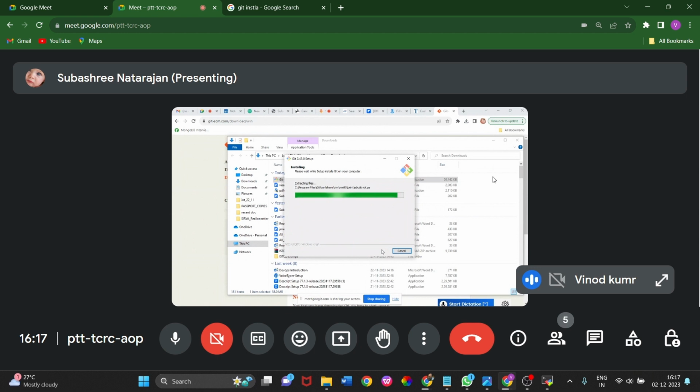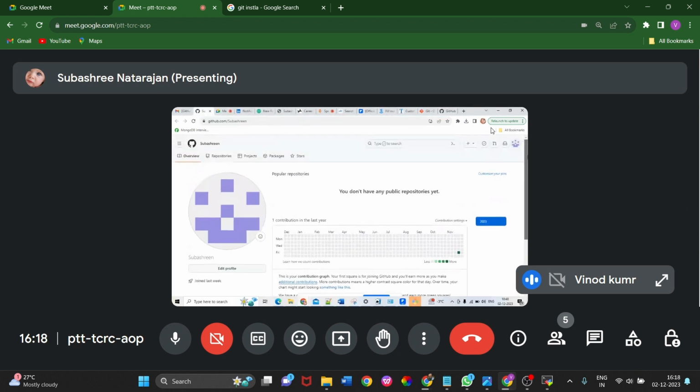Meanwhile, can you open your GitHub account as well? Okay, we don't have anything currently, so we have to create the repository first for a project purpose. For example, if we are developing any application, before that, the initial thing we have to do is click on the repository.